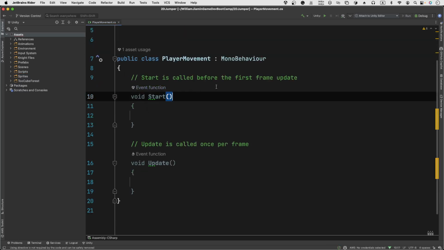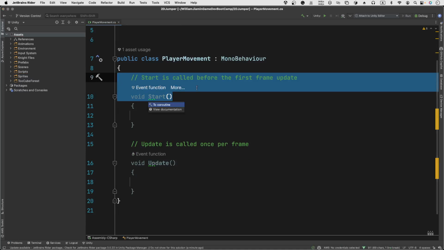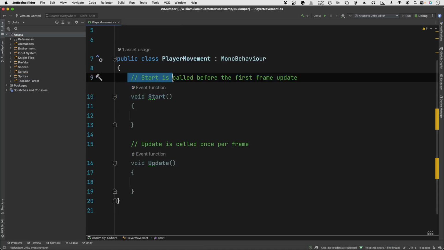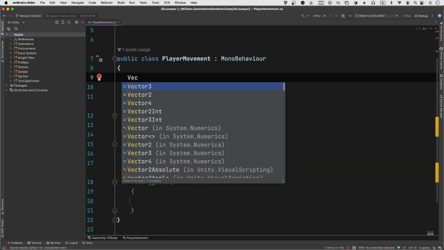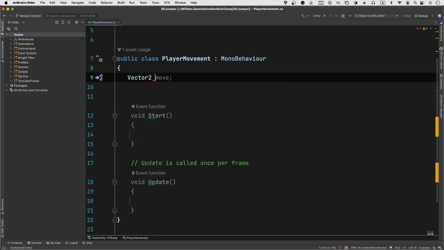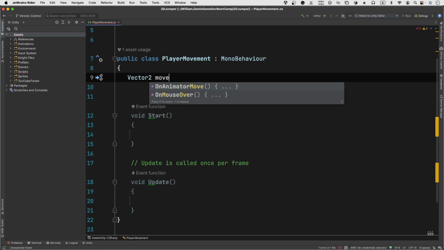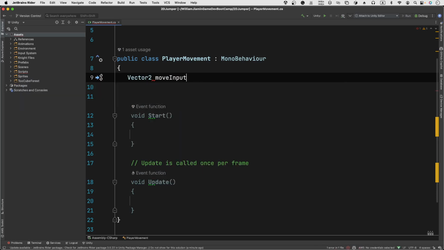Let me declare something before this event function. I'm going to say this is a Vector2 because it's 2D space, and I'm going to say this is our moveInput. You don't need to make it private, just moveInput.